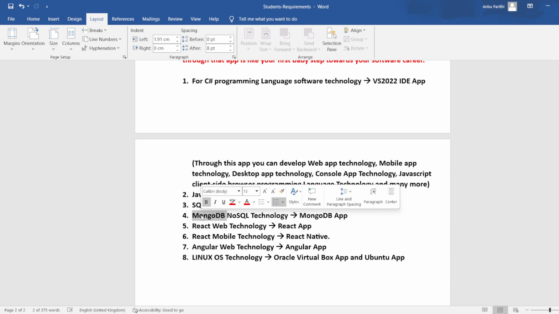For the school domain, you will be having a student's ID, student's name, student's section, student's gender, then student's fees, student marks. Imagine that you are going to develop an application for a school admission management system. Just imagine.